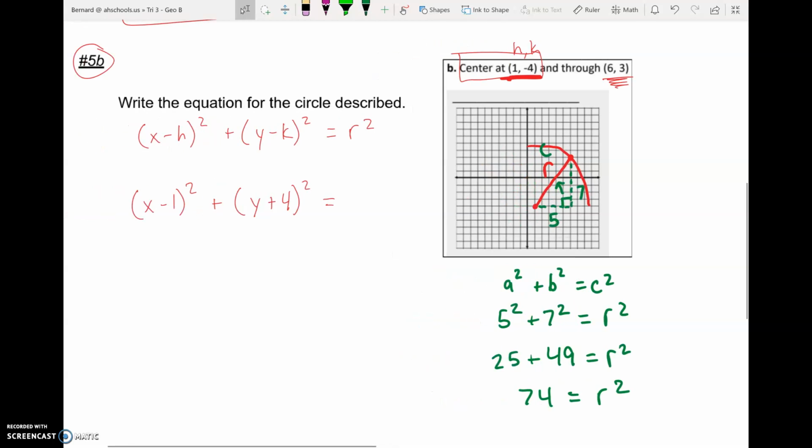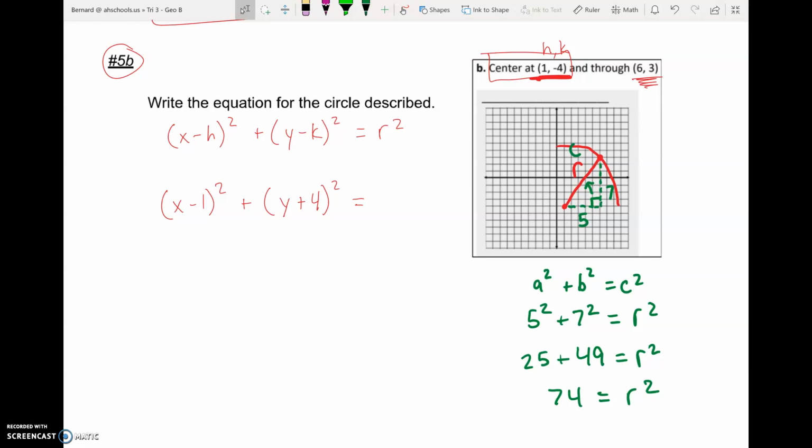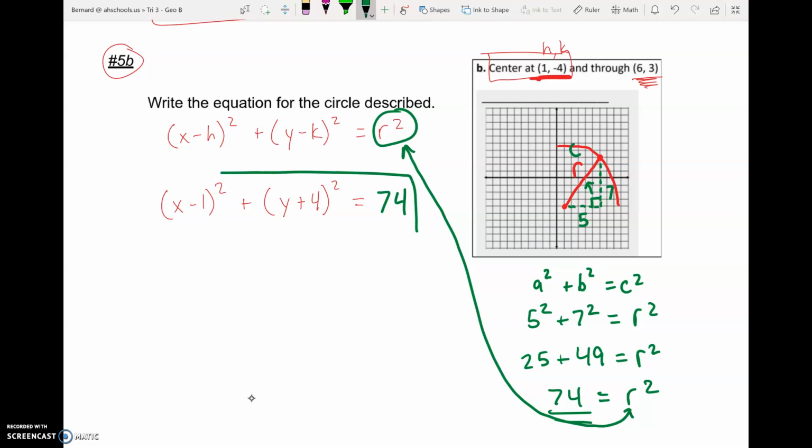Now, you might be tempted to square root that, because normally we finish Pythagorean theorems by square rooting both sides. But remember what we want. We actually want r squared, right? And what do we have? R squared. And so we can actually just finish this question off by saying this part of our circle equals 74. Because remember, it always equals r squared in our circle equation. And so that would be the equation of this circle.